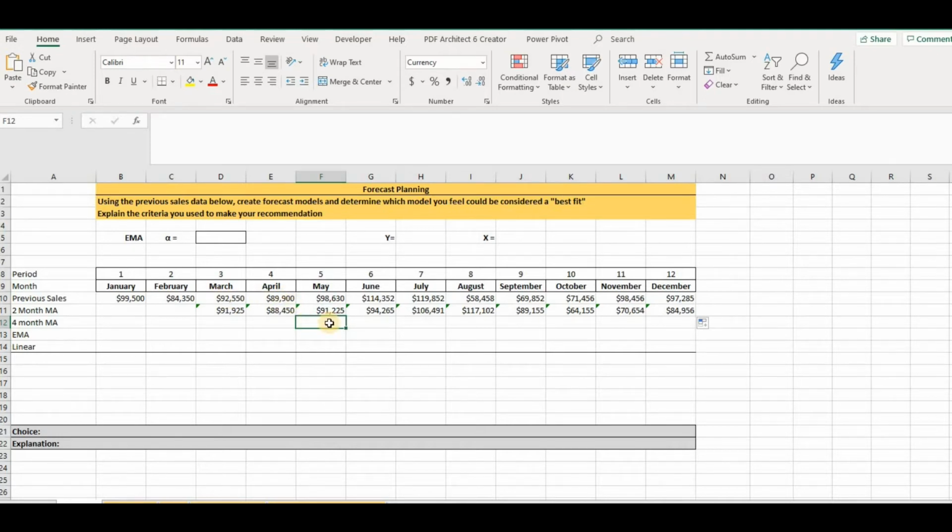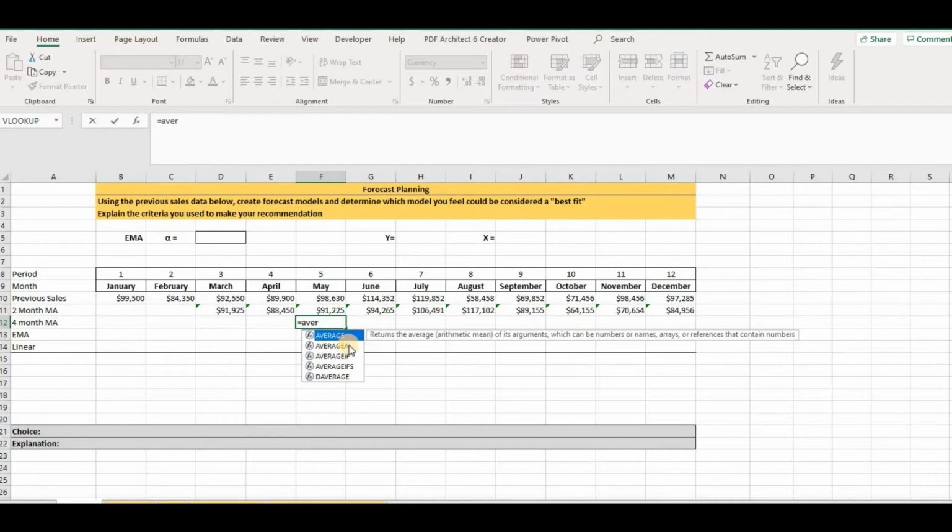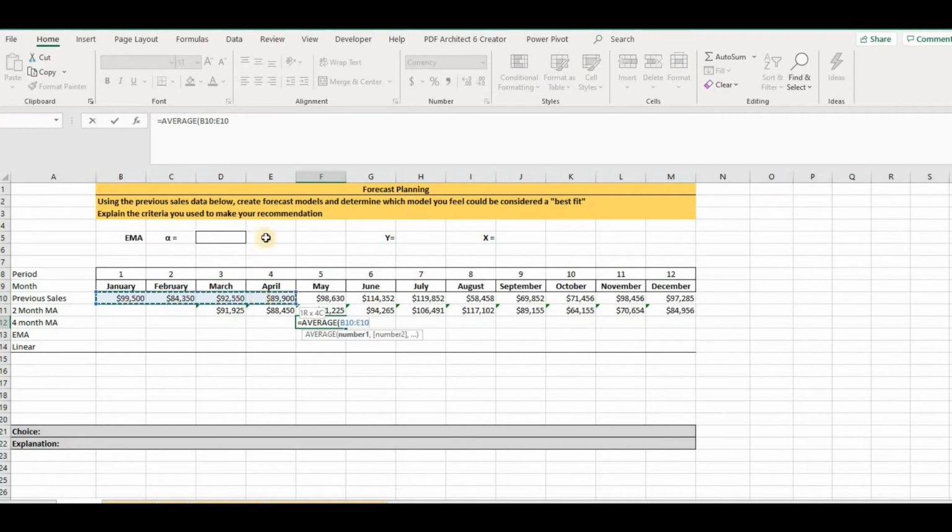So it's the same formula. If you want to make sure that you're in cell F12, equals average. And then we're going to just click on B10, January's, drag it across to April, put in a closing parenthesis and tab, and we should have 91,575.